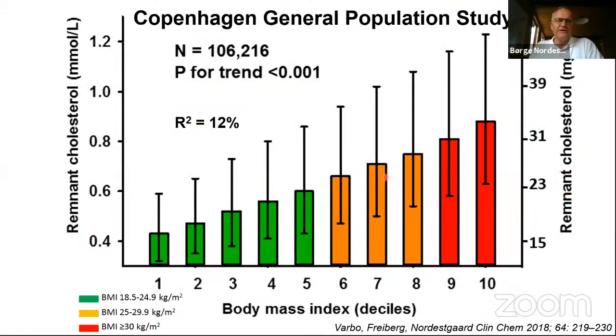The most important determinant of high triglycerides and high remnant cholesterol is shown here, and this is body mass index. So here we have 100,000 people, so there are about 10,000 in each of these groups. The highest versus the lowest body mass index, and this is the remnant cholesterol. And you can see as you have more fat in the body, you have more fat in the blood. So R square of 12% is a lot. The green ones are what's usually considered within the normal weight range. This is usually the overweight, and this is usually obese. So for any increase in body fat, there's more fat in plasma.